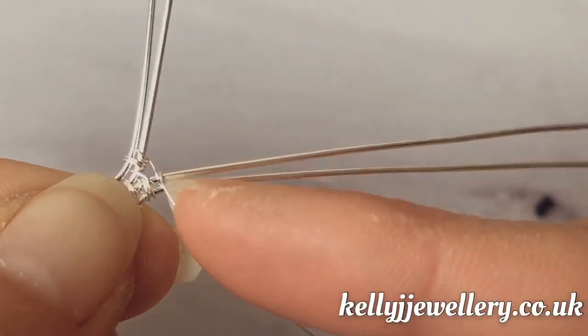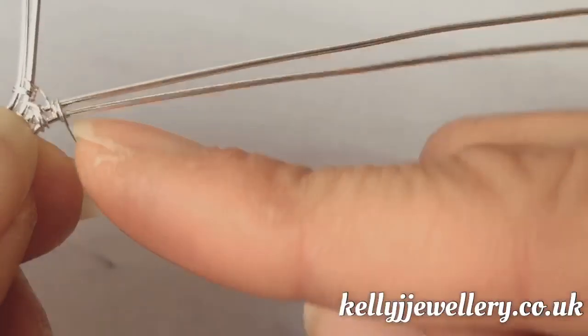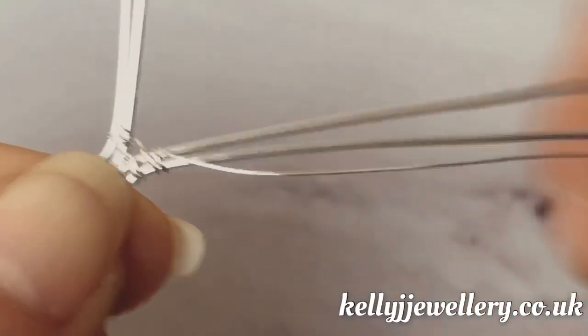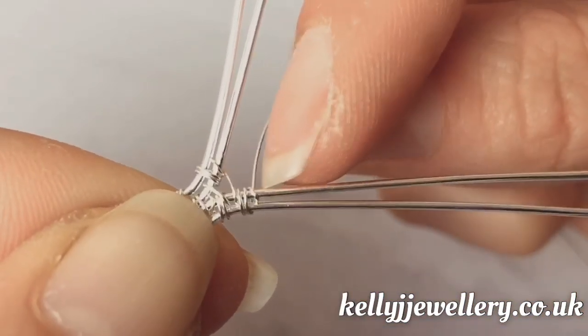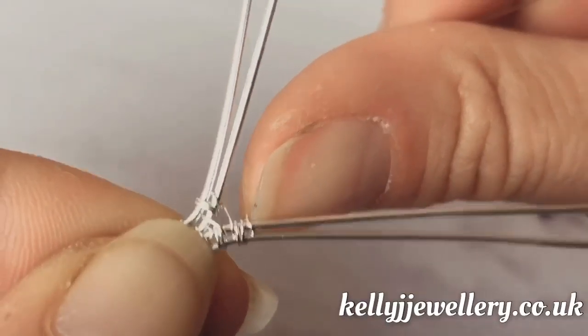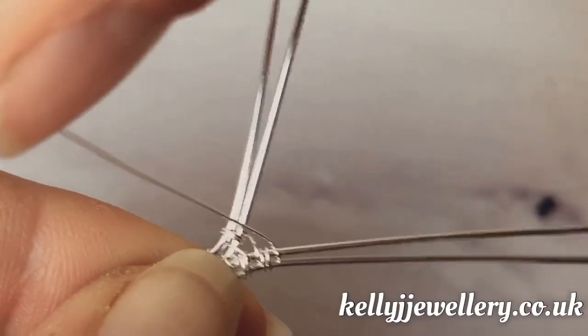Go around that second wire, then we go around the 2 bottom wires. Go around those twice. Then we go between the 2 wires, so we've gone around that second wire there. So it's just a wrap around the single wire, then around 2 wires, then the single wire, and we're doing that on both sides.